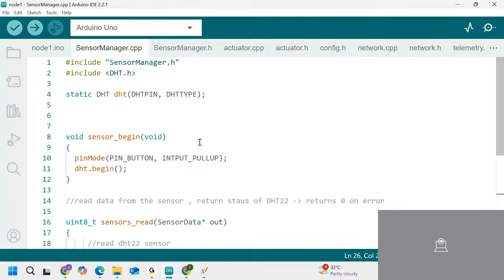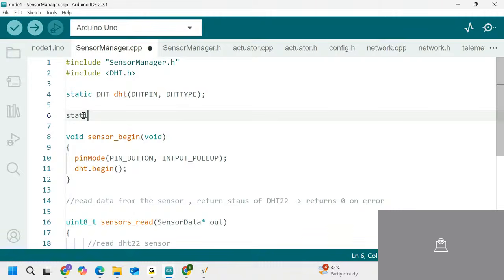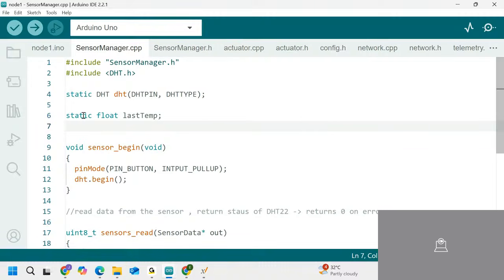So what I'm doing here is I will take variables to store the last okay reading. I'll take them as static float: last temp and last humidity.